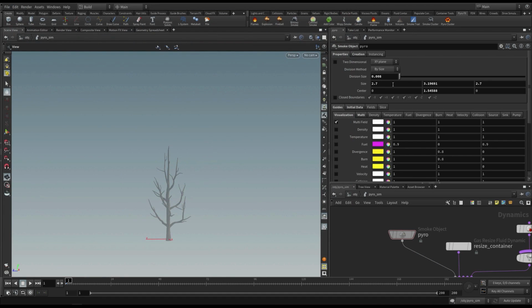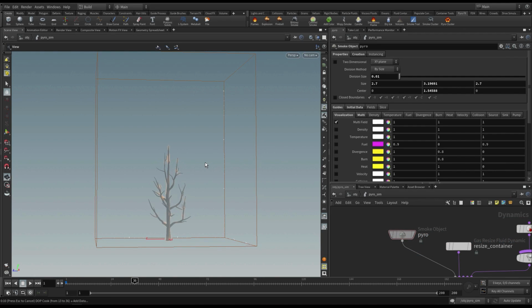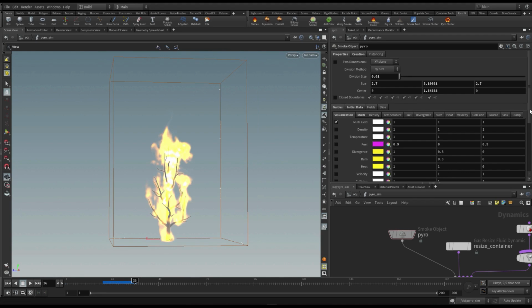Just shut that down, and what I'm going to do is just increase the division size slightly, and I'm going to click on a few frames into the simulation here, and that's going to get it to step forwards. The reason is I want to talk about rendering this now. I quite like that flipbook and the details, and this is the trick to Pyro. You want to get all the motion and animation working first and worry about the shading later. So I'm just going to pause the video while this steps forwards, and then we'll come back and have a look at how to render it. There we go. We've jumped forwards to frame 36 here.